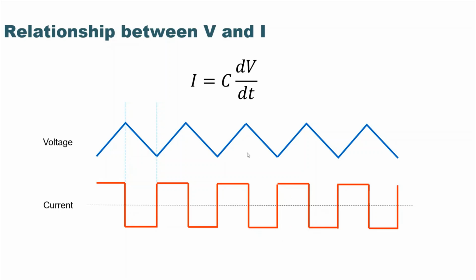This is the interesting part of this property, because unlike resistors, where the voltage and current have to change together and be in the same shape, for a capacitor the voltage and current don't have to change together. They don't even have to be in the same shape. This is because of this derivative term here. It gives the capacitor the ability to differentiate the signal, and this can be used in many other applications. But for this lab, all you need to remember is this equation and how it affects the voltage and current relationship here.